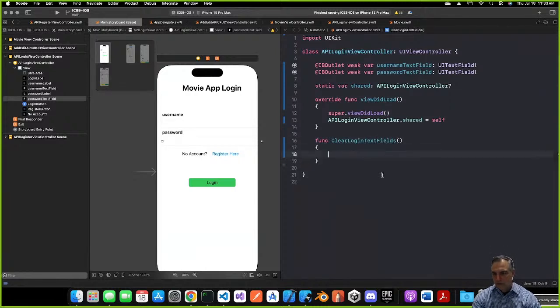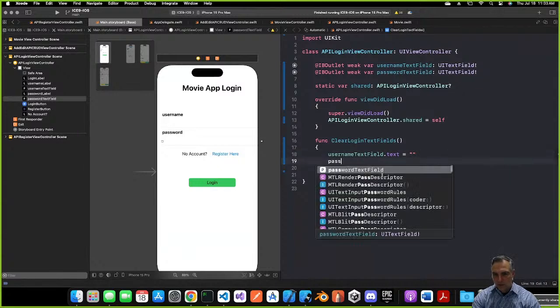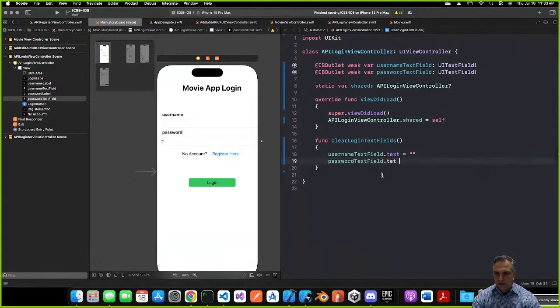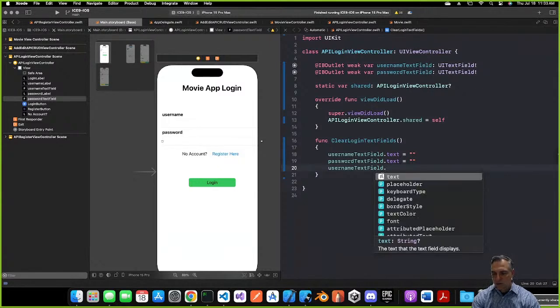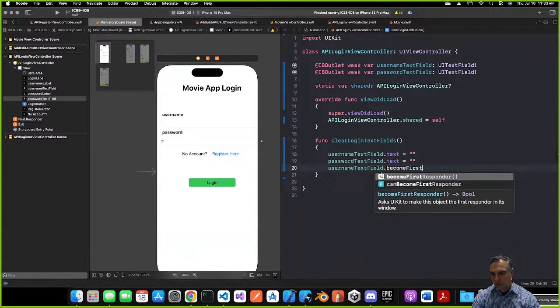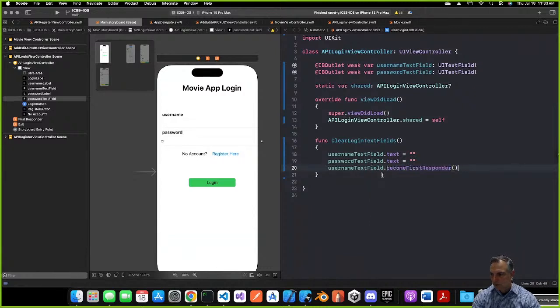All this function is going to do is set usernameTextField.text equal to an empty string, and passwordTextField.text also equal to an empty string, and then usernameTextField should become the first responder. Becoming the first responder means I want to shift my focus to the username text field when I clear things, so it doesn't go somewhere else. It's going to come back to the username when I come back here. So this is what this little clearLoginTextFields is going to do.